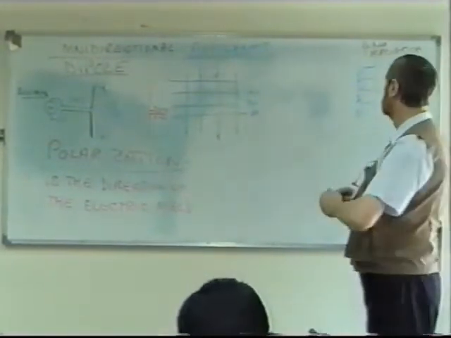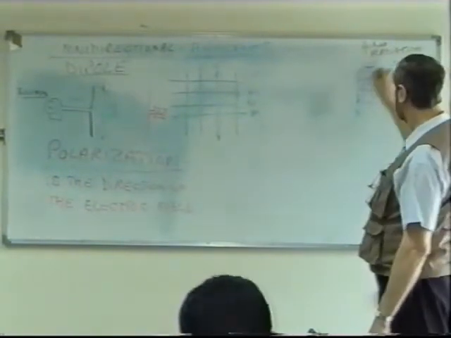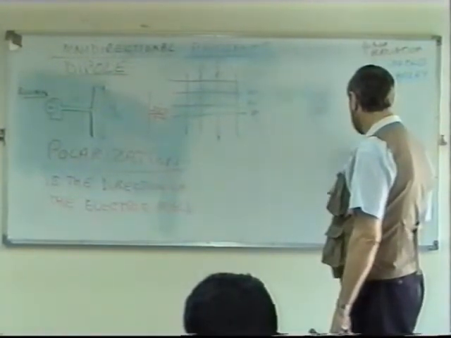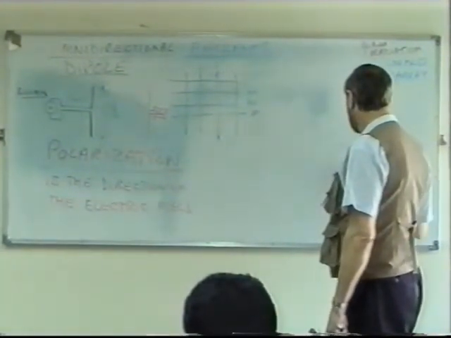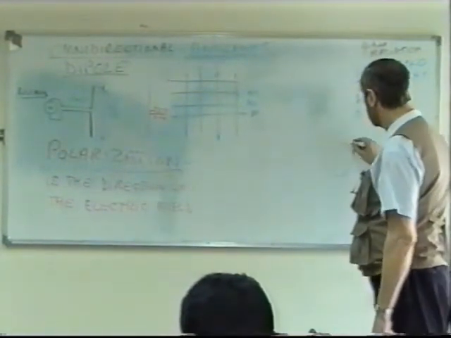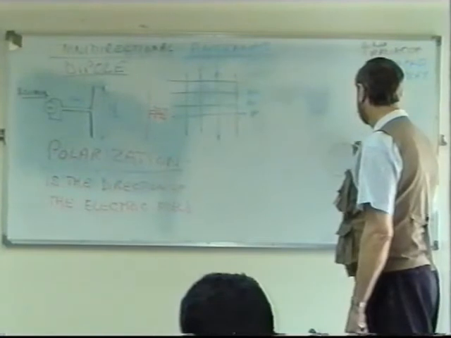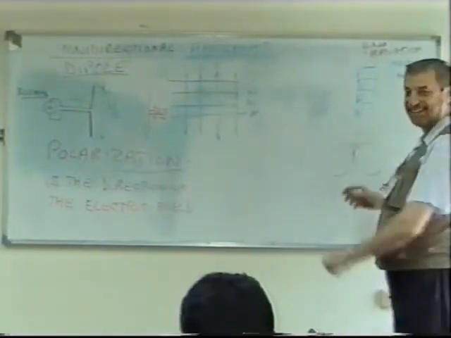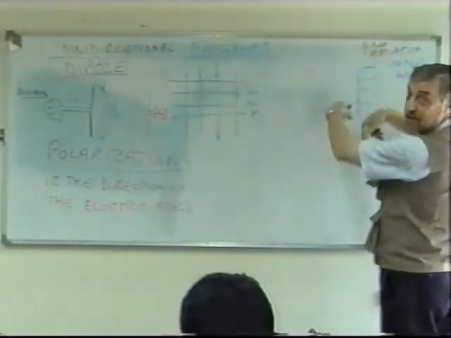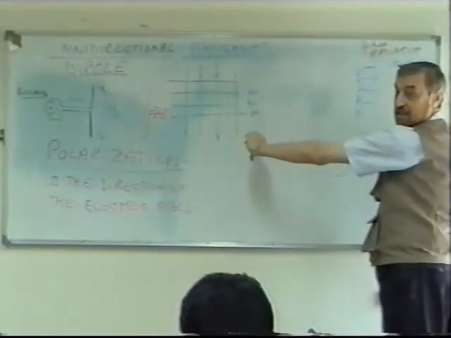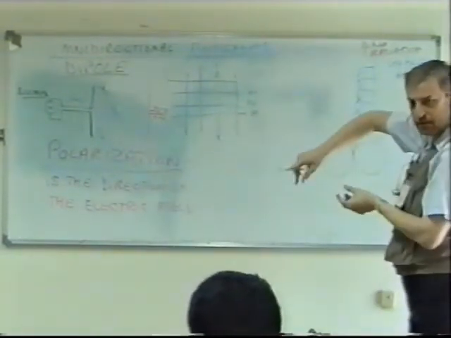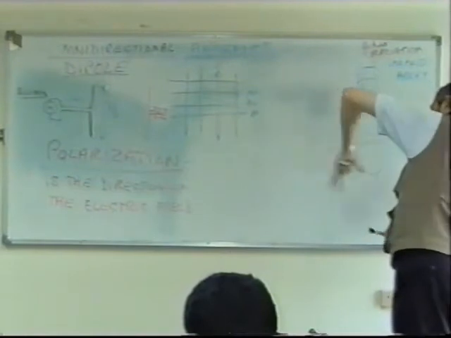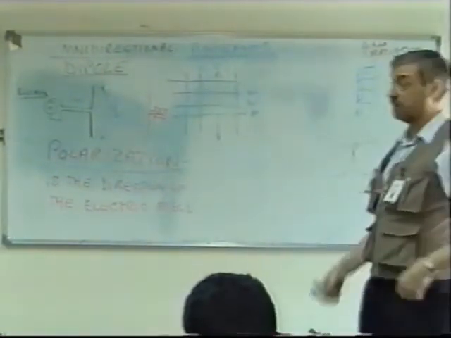If you were to draw a 3D model of the radiation from this antenna, you have to treat the whole thing as one antenna. Right? The radiation model looks a little bit like a large donut. This is the antenna in the middle here, and the donut is around like that. You cut it in the middle, so that there's 0 radiation at the top and at the bottom, but maximum radiation out at the sides. You know what a donut's like? As though we've just cut it in the middle here. But in fact, it's all the way around. Very difficult for me to draw, but there's some very good drawings in some of the books.